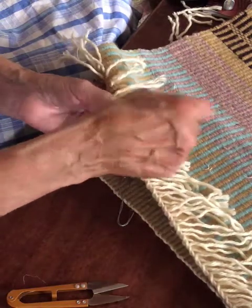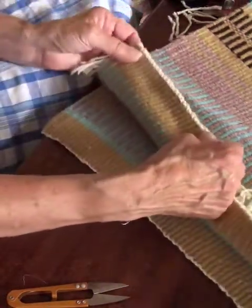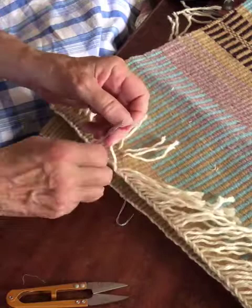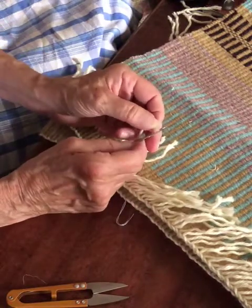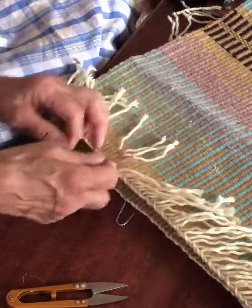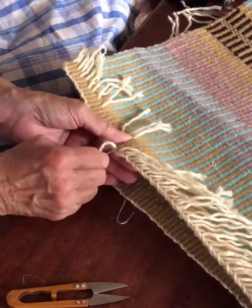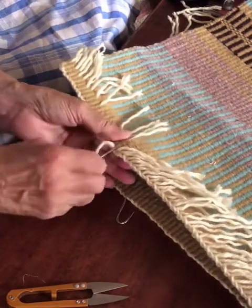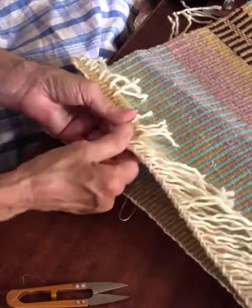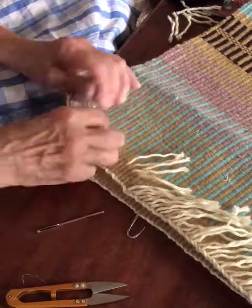You can come back after you get a few done and adjust to make sure they're all about the same tightness that you want, and that's what it looks like on that side. If I really work at it I can get the yarn through without my piece of wire, but I think it's just easier to put the needle in first. That's all there is to it — I'll work my way across and then trim these off and be ready to put my bag together.